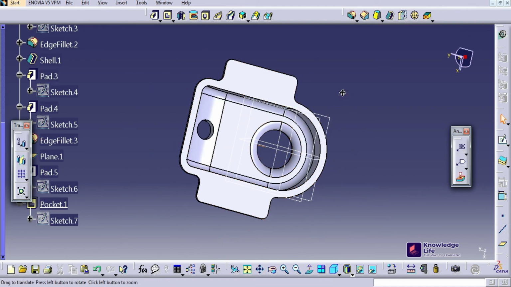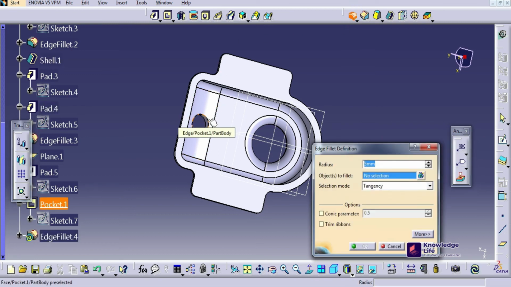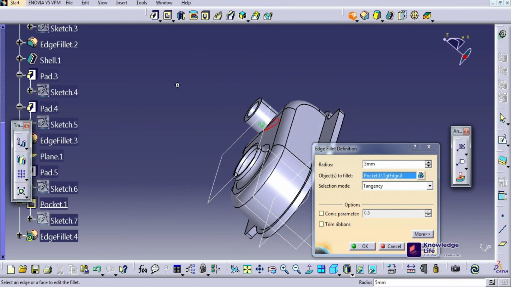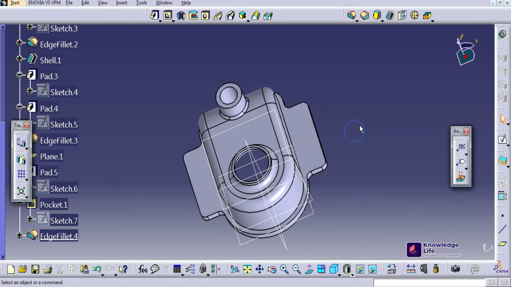Now here I will just do one thing, go for the normal edge fillet, this edge, and this edge, give the fillet radius which is 2 and just go with the OK.